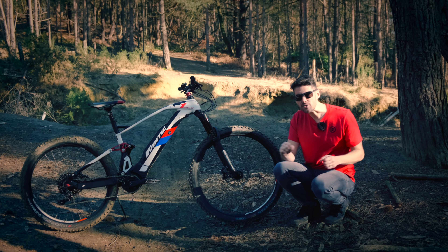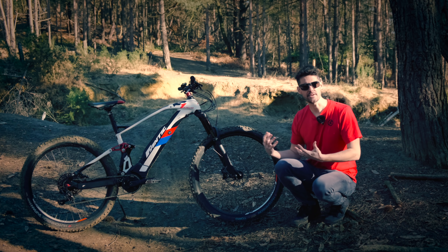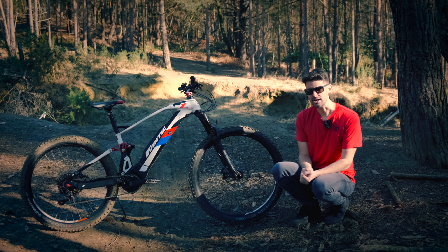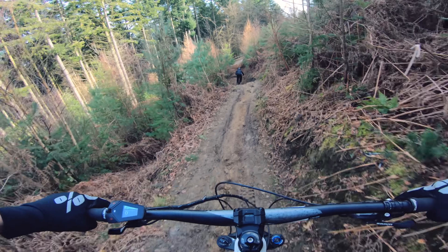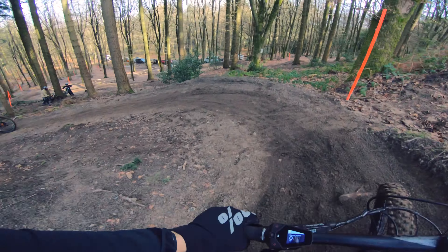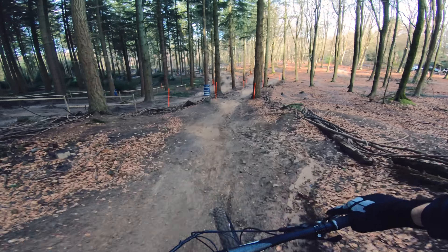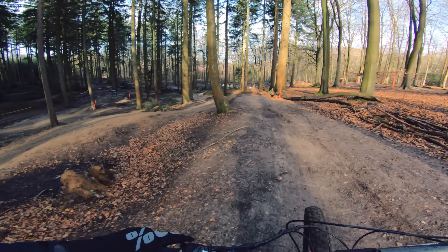Riding this on the trails it feels a bit cumbersome and a bit lazy — it just doesn't give you that lively feel you get from some other trail bikes. Maybe it's the rear suspension setup or the geometry; it just doesn't feel poppy and lively. However, as soon as you get it into a position where it excels, it feels great — downhill and enduro stuff feel great. But if you're buying a bike for that, get the 180. This is an in-between bike: not agile and playful enough to be a great trail bike, and not quite enough for chunky downhill.